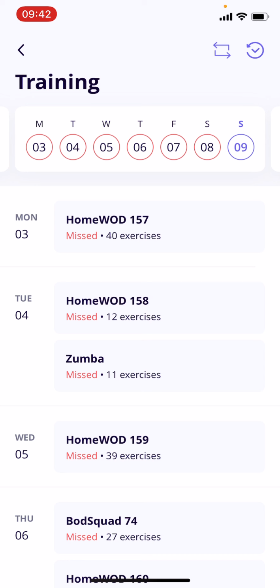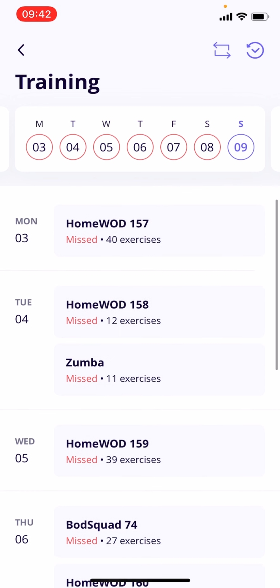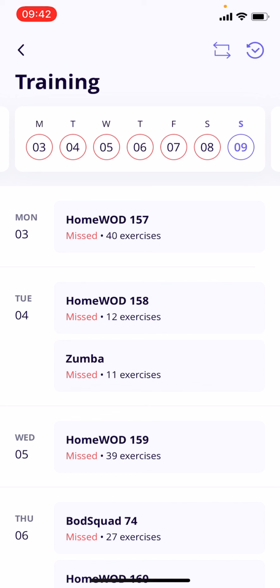Again, if you're doing that 8-week challenge, I've set the minimum as, let's try and do 3 workouts a week, if we can, just so that we're getting the best results possible. But if you are struggling to hit the workouts on the scheduled days, then what you can do is, if we look at the top right-hand corner of the screen there, you'll see those little arrows following each other.